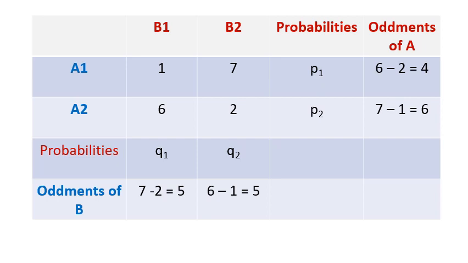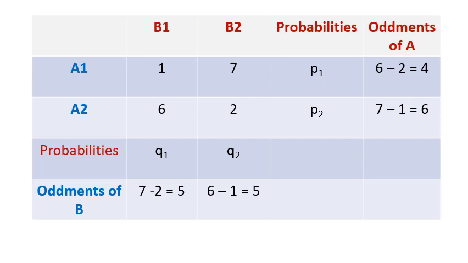Now what are these oddments? Oddments of A and oddments of B. If you look at it very carefully here, the oddments of the first row will always be the difference of the elements in the second row. So here the oddments of A1 will be 6 minus 2, the difference. Write the larger number first, then the smaller number. 6 minus 2, that is 4. Similarly, the oddment of A2, or second row, will be the difference between the elements in the first row. So that will be 7 minus 1. Bigger number minus the smaller number. So 7 minus 1 is 6.